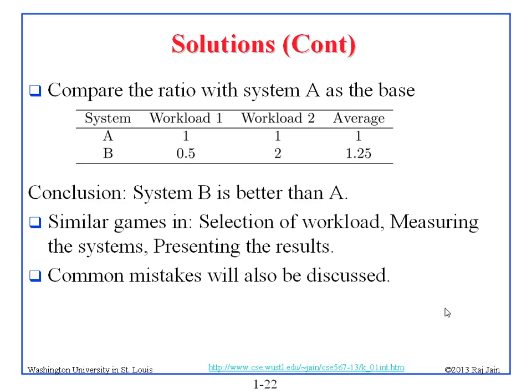You publish a paper and say, I took base B, then they will come back and say, look, I did the same thing with base A and the answer is different. So you have to work out both ways. If they are different, then you have to do something different to figure out which is the right way to go. And sometimes it is not clear, and that's where the art part comes in.